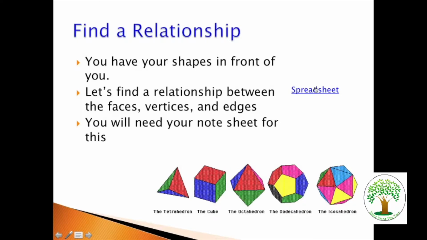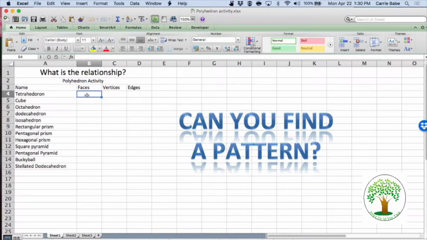All right, I want you to get your tetrahedron out, and I want you to count the number of faces that it has. And then tell me what you got. Let's do Amy first. How many faces does a tetrahedron have? 4. Okay, 4. Let's move over to vertices. Vertices, that's the points. How many points does your tetrahedron have? 4, she says. And what about edges? These are the ones that are hardest for me to keep track of. 6. I heard 6. Okay?